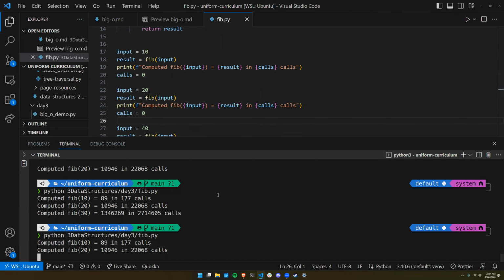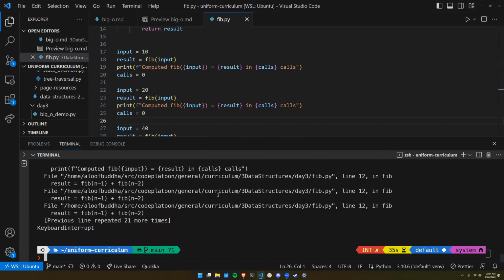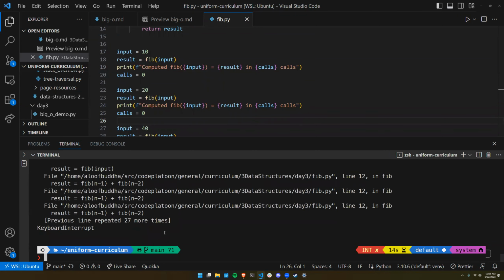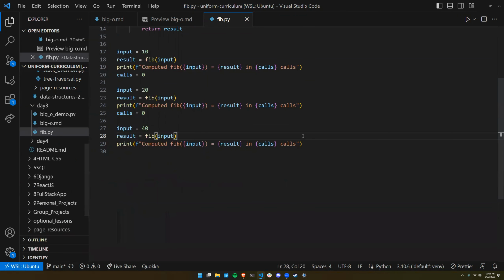But as you can see, it doesn't even want to do that last one. And still, even if we're resetting calls, it's a pretty big difference still. That first one wasn't making too big of an impact. Okay. But it can't even go up to 40. It's really not able to run.